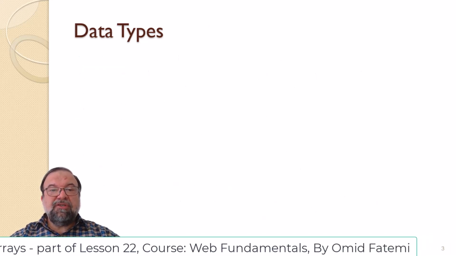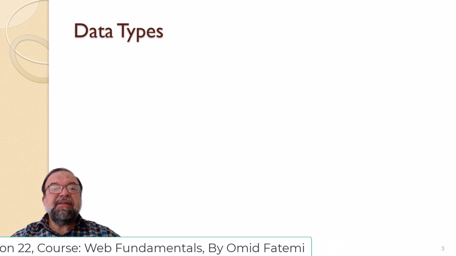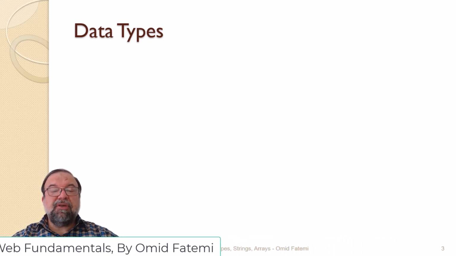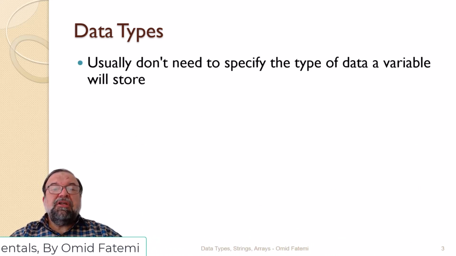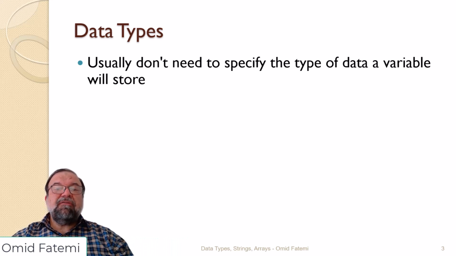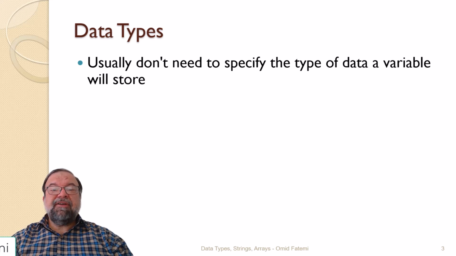One of the beauties of JavaScript is its flexibility regarding data types. You will find that usually you don't need to specify the type of data when you want to store a value into a variable. You just use it, and then JavaScript will know how to handle that and what kind of data type fits that variable. Let's explore some common data types.